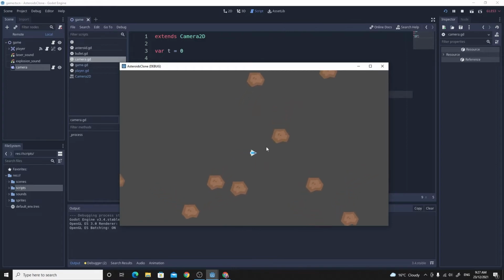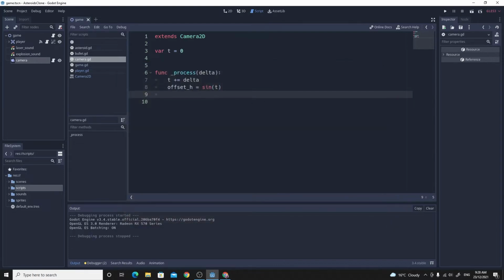So you see this sort of weird waving effect going on. So we're saying that the horizontal offset, everything's moving to the left and the right because you're seeing the camera is actually moving right and left, so it looks like everything's moving around, so it's kind of this weird effect. However, it's going so slowly that it doesn't look much like shake at all. So how do we make it go a bit faster?